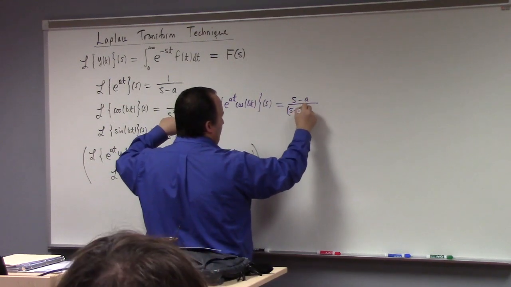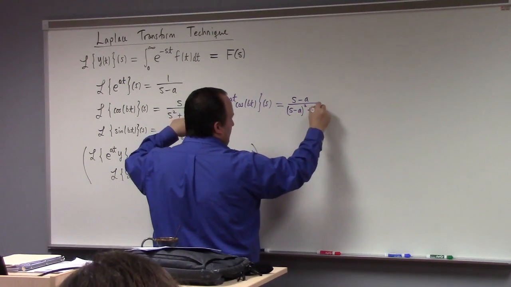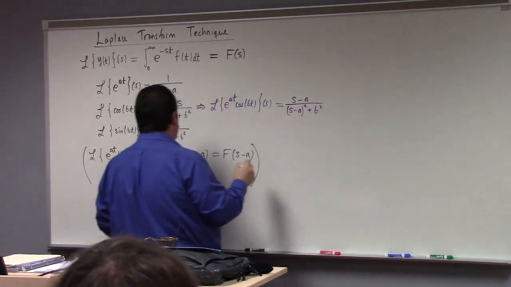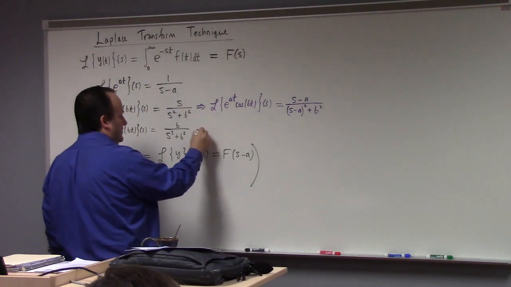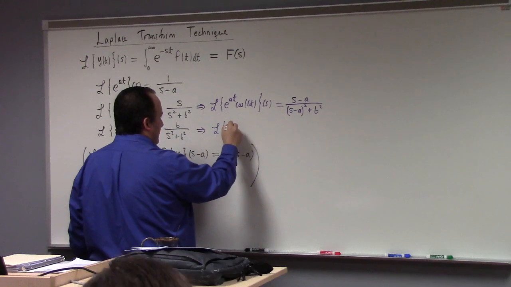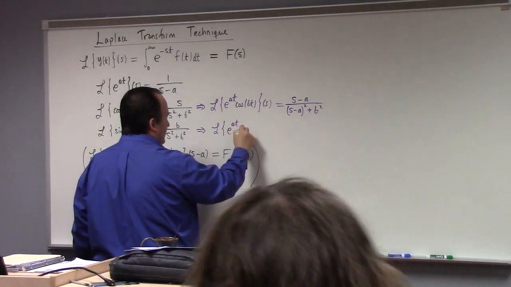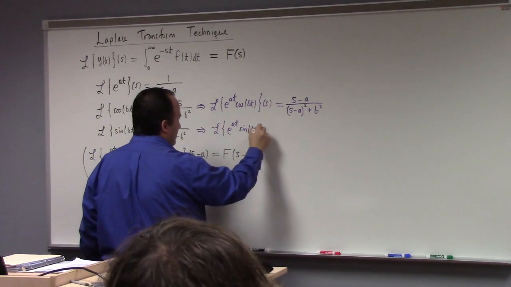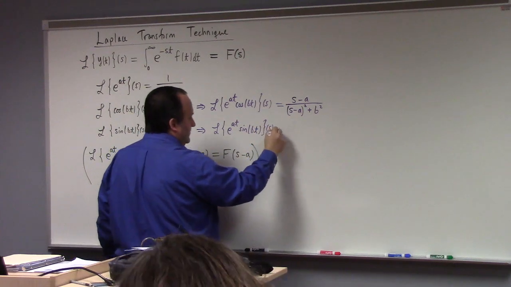So you get s minus a over s minus a squared plus b squared. Now last class I had an alpha and a beta squared. Here you could use a and b, you can use alpha and beta. I mean, you can use whatever letters you like, as long as you don't use like a t and an s. That would be bad. Because those are already playing a different role here already. So those are probably not the best choice.